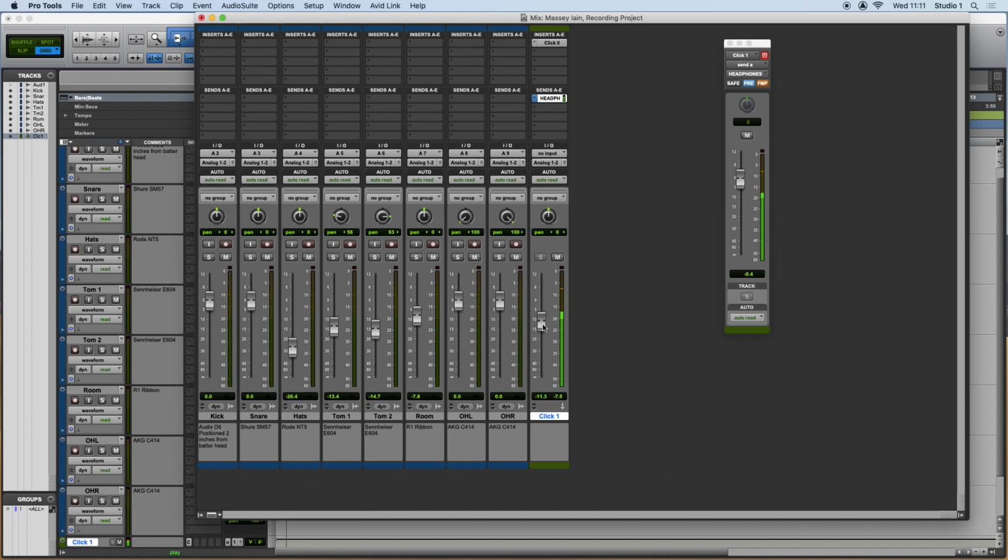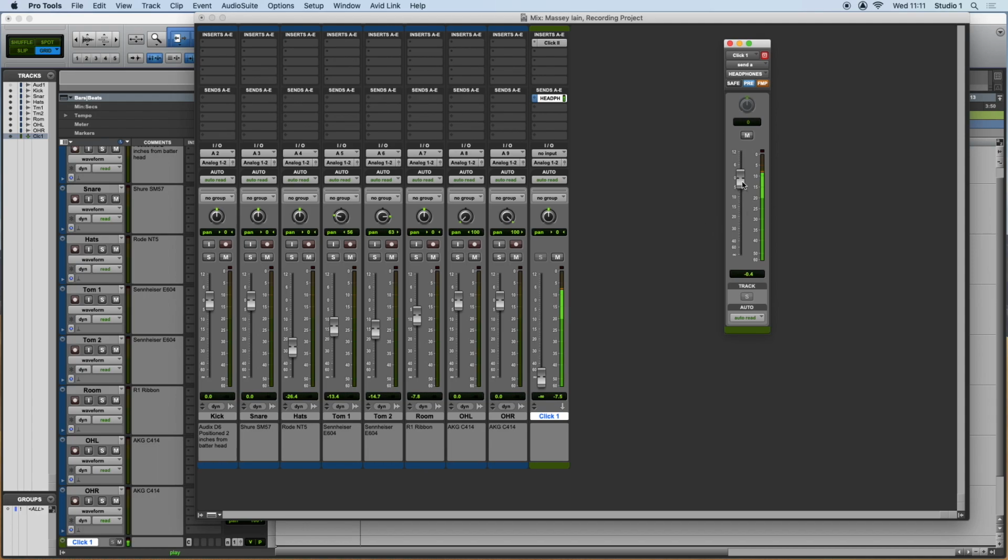Now, being pre-fade, we can turn it down here, but you'll notice it's still going through to the headphone send. This is a good indication that this control is just for our monitoring, because you can see the signal is still there, even though the fader is down. If that wasn't pre-fade, all of a sudden, because this fader's down, it's post-fade now, the signal is not going to the headphones, so make sure your headphone send is pre-fade.